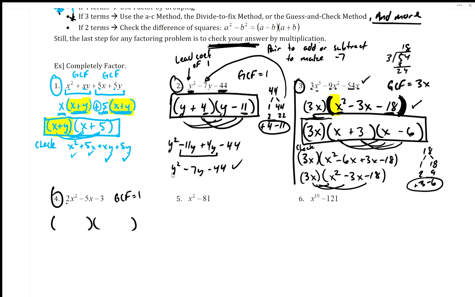All right, so my first focus is, well, what times what is 2x squared? Well, the only way to get 2 is to have 2 and x and then just x. Okay, so 2x and x multiply to give me 2x squared. So I'm just, again, focusing on this. And then I want to figure out, well, I have a -3. I need to find the product that multiplies to give me -3. And there's only one option. It's 1 and 3. So here's the guess and check.